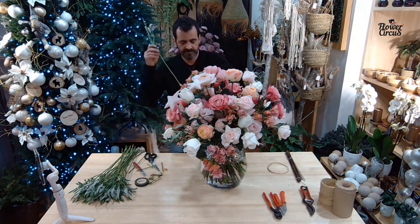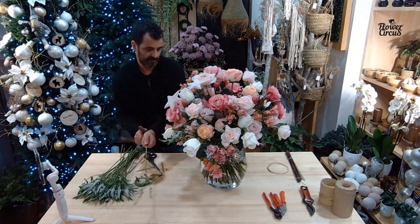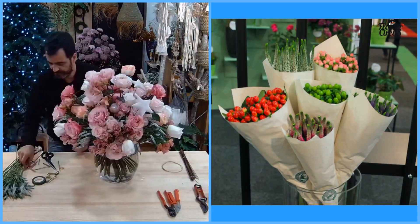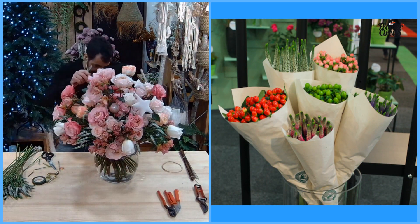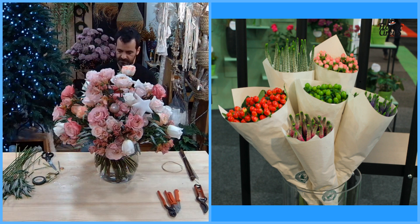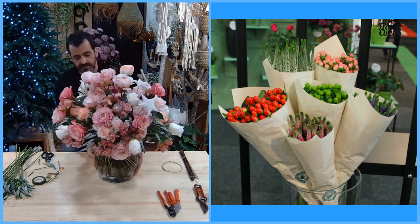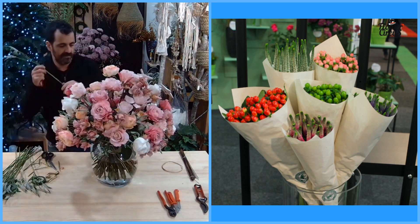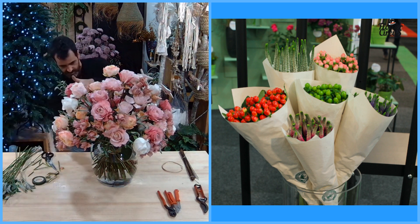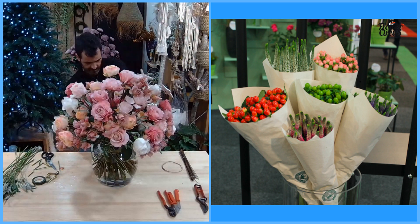It's a beautiful spray Veronica from Florius. Florius has something new — you can order flowers in a box which saves space, packed in paper to save the environment. The fun fact is that the fibers in the paper are made from the Veronicas and Hypericum themselves. So there's actually Hypericum in the Hypericum paper! Ask your supplier about it — it's a great way to save a lot of plastic sleeves.